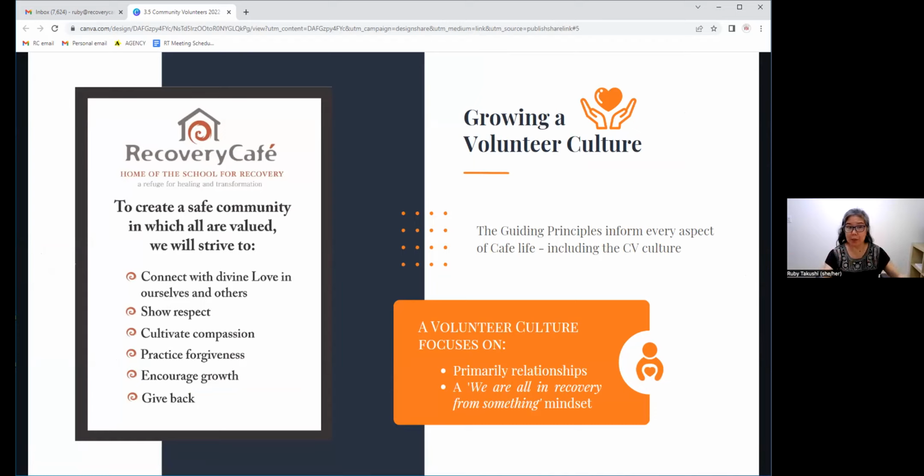You're inviting people into your space to live by guiding principles of love and respect and compassion down the line. And you're, from the get-go of recruitment and training, talking about that's who you are as a community, because that helps the person decide, this is a cool place. This resonates with me. This is the kind of organization I want to volunteer with.